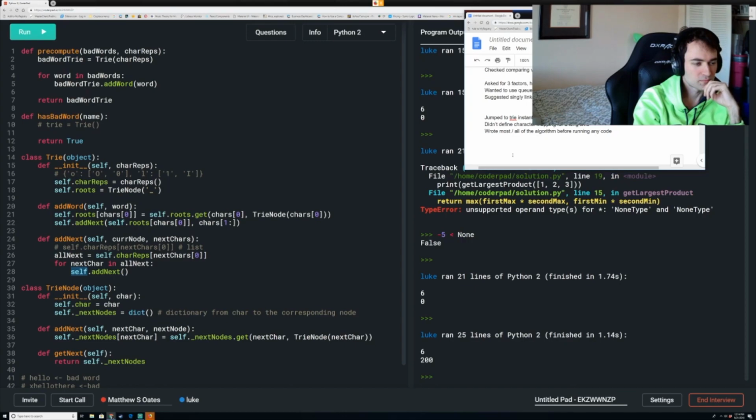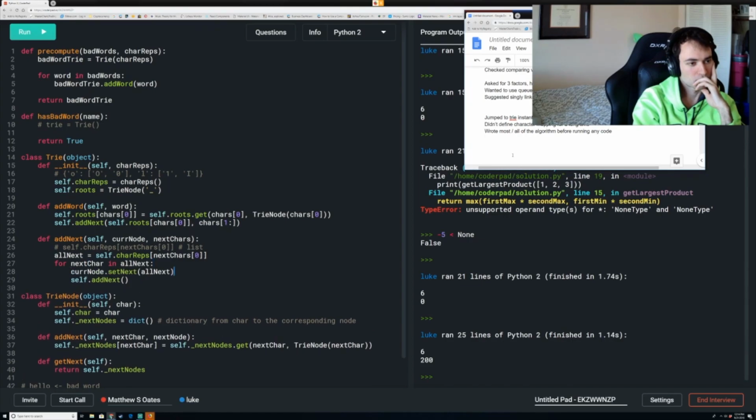So what I really need is, for next char in all next, I need to make a node for every next character in that representation.